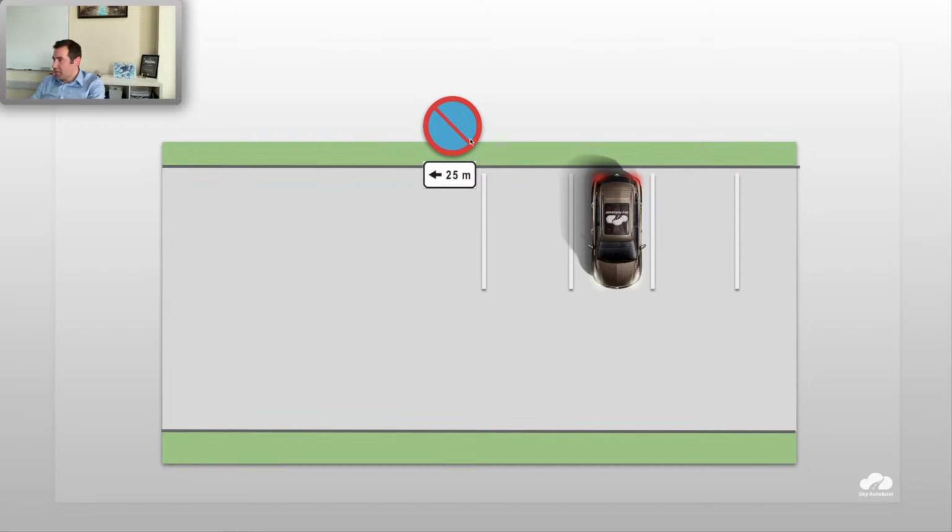Okay, also some, for example, additional panels. Here, what is the sign telling us? It's no parking allowed. Not parking, but you can see we have an additional panel which tells us like 25 meters to the left. So it means that to the right from the sign you can easily park, and there are even parking spots, so not a problem. You can park your car, but 25 meters left of that sign, no parking.